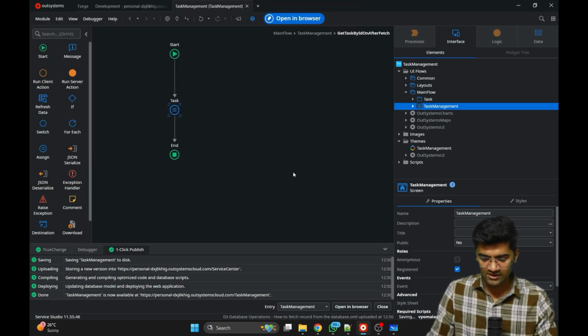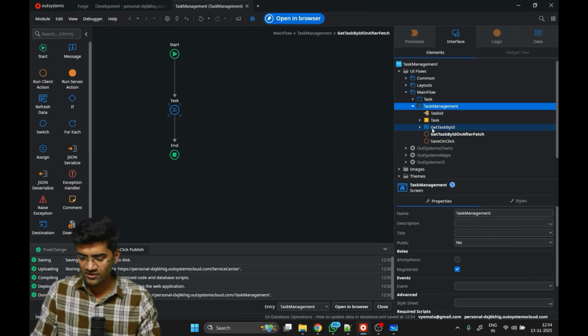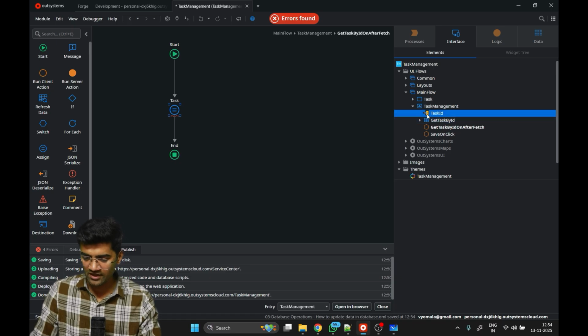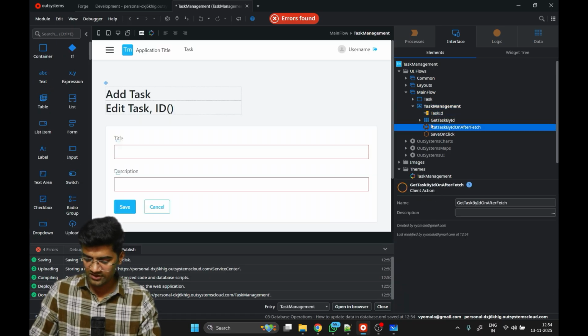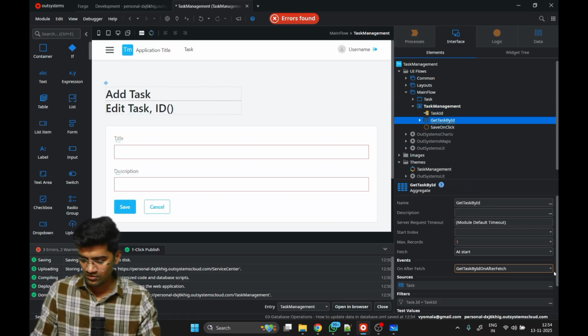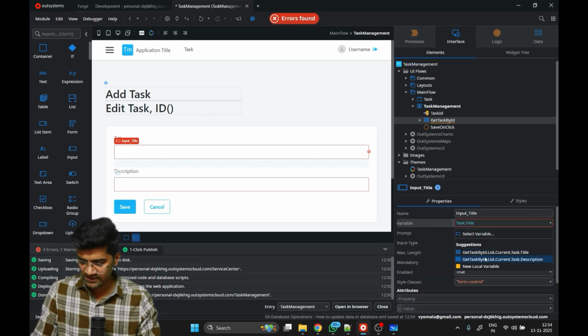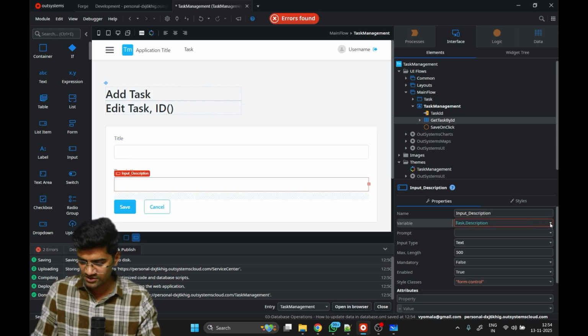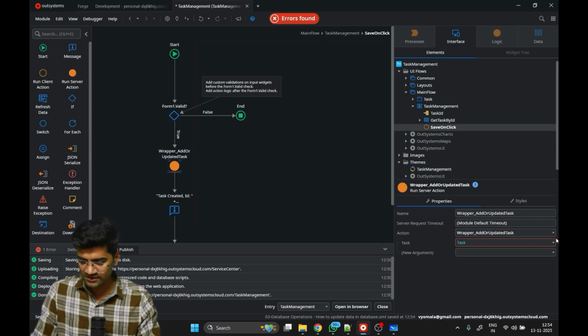Now let me explain the second way. Instead of having this task variable, we don't need this as well. We can directly bind this with get task.id.list.current.task.title, and this with the description, and upon saving, previously we were passing task. Instead of task we can pass the get task by id.list.current.task.